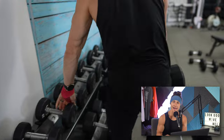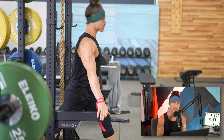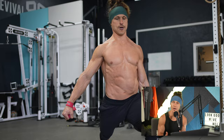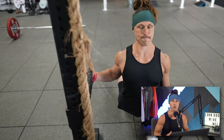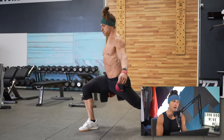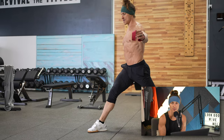Next up, I was performing ATG split squats. I started these sets building with a hand-supported position — you can see I'm holding onto the safety spotter arm in the squat rack. After about two to three sets building up in weight, I moved away from the hand support. After several weeks of this build, I'll be going into more of just a suitcase variation. Working with hand support is a great way to start a training build — it helps you develop good motor control, get into deeper positions where you can really feel the stretch in the knee, hip, and ankle. Over time, performing this exercise with no support and free weights in the middle of the room develops a ton of balance and coordination to go along with the strength and mobility gains.